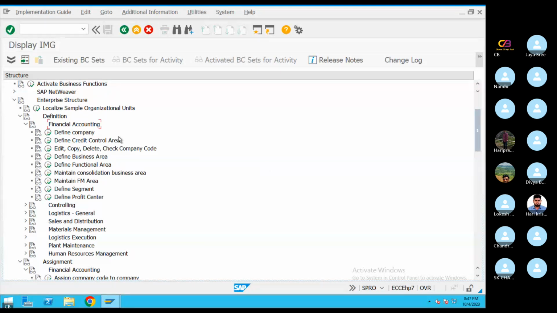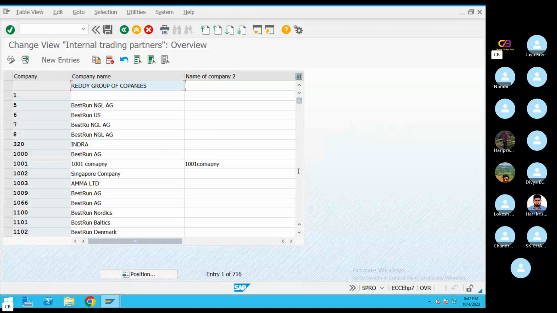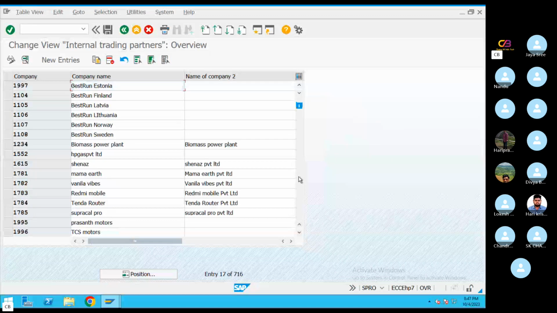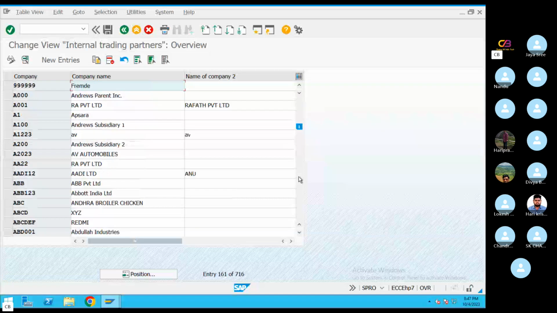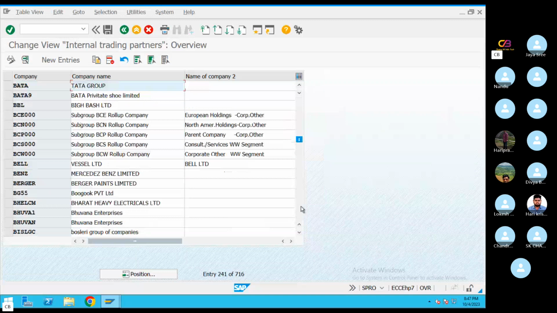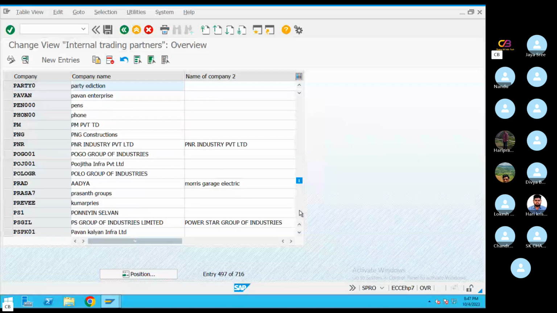Now just click on this company. This is called the execution button. So just click on this execute button. You will see a list of the companies which were already created by trainees, and some of the company codes are given by SAP for reference.